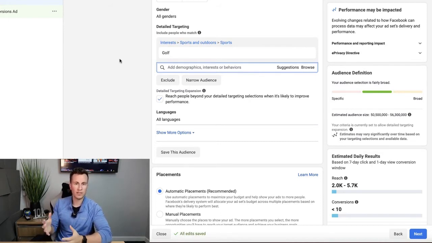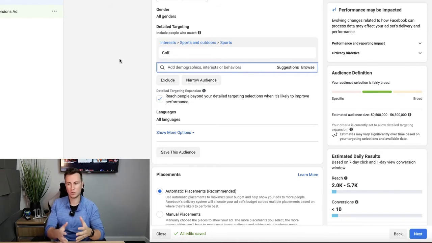Now if you want to get more advanced with this and target higher quality audiences, you have to change your way of thinking, or you have to at least understand what it means to target an interest. If somebody has interacted with a particular post which is linked to golf, they will then be included in that interest. And you don't have to like a post on golf on Facebook to actually play golf. So if we think about it, we're trying to sell golf shoes.